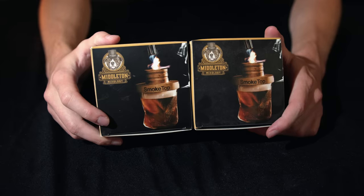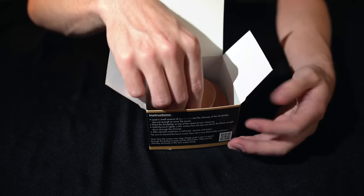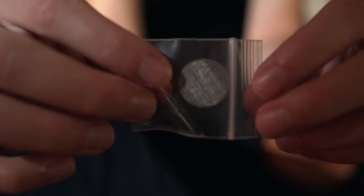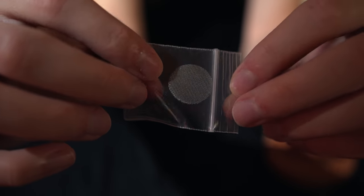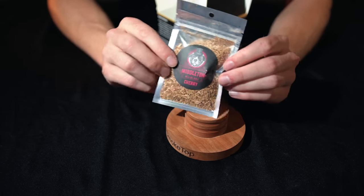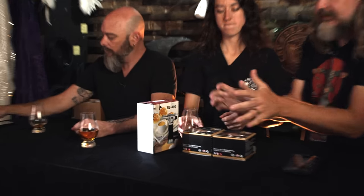Yep. This is the smoke shoot. The name went away in the video. This is the Middleton smoke top, the Middleton smoke cocktail. Cocktail smoking kits. Yes. Okay. These always look cool. I don't know what's the best version of a cocktail smoking kit.